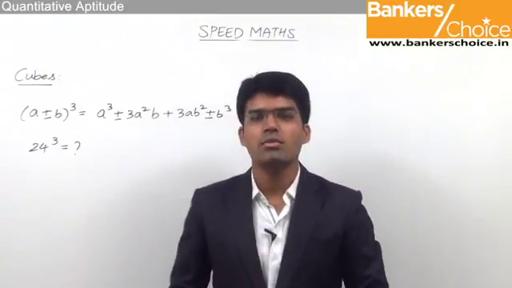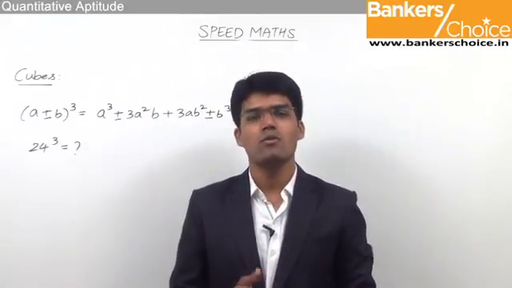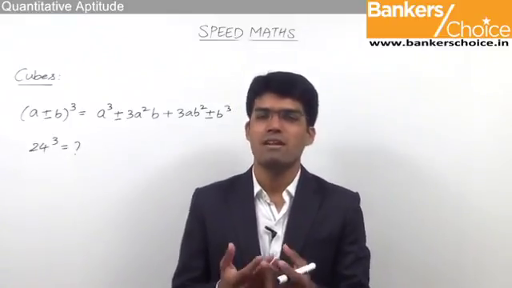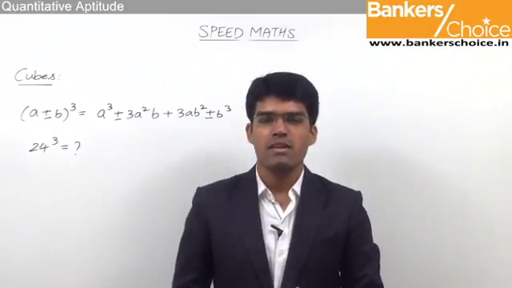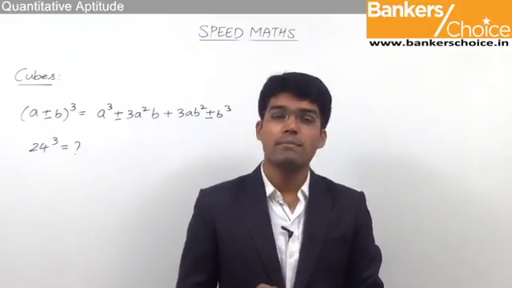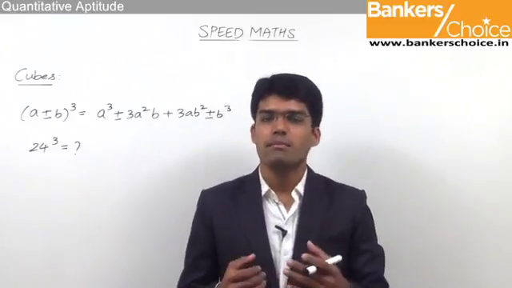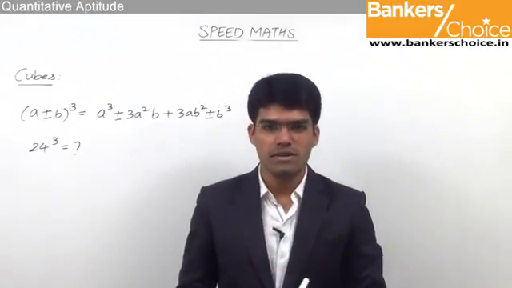So assuming that you all know the cubes of 1 to 15 by heart, let us now see how to find out the cubes of numbers beyond 15, or how to find out cubes of larger numbers. In case of finding out squares of numbers, we have creatively used the formula (a plus or minus b) whole squared, that is a squared plus or minus 2ab plus b squared. So let us now see what we can do to find out cubes of numbers.